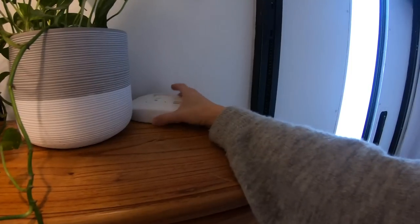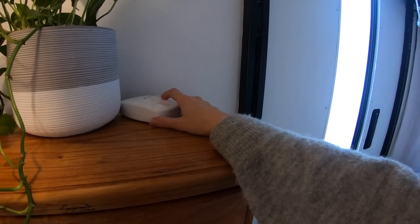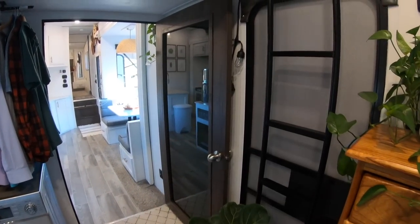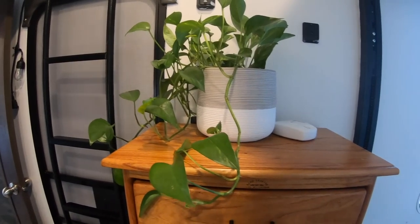This is a CO2 detector — this is really important. We have one in this room, then in the middle, and also in the kids' room at the end, because we have a propane furnace and we use propane to cook. You can never be too sure — it's good to have extra CO2 detectors and fire detectors in the house. It doesn't hurt to be extra safe.